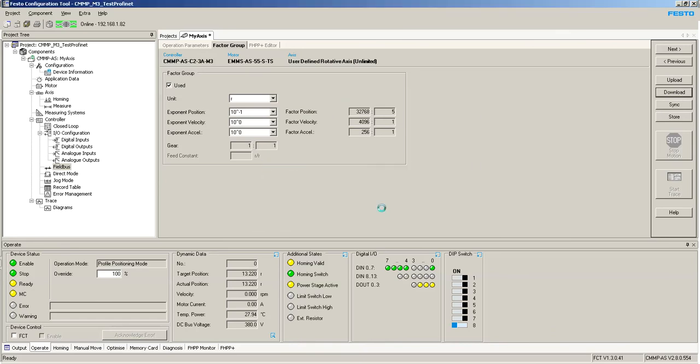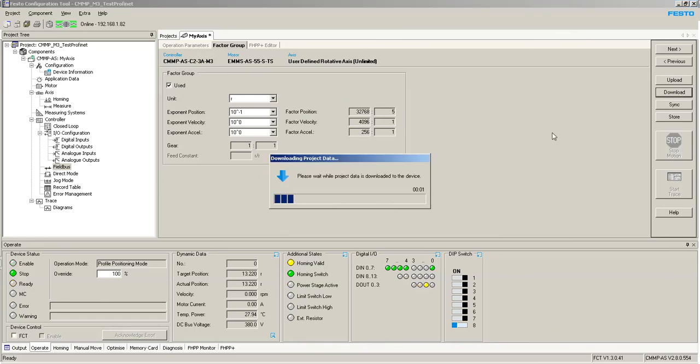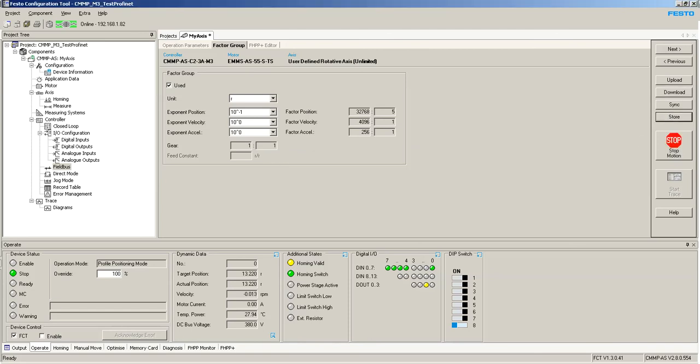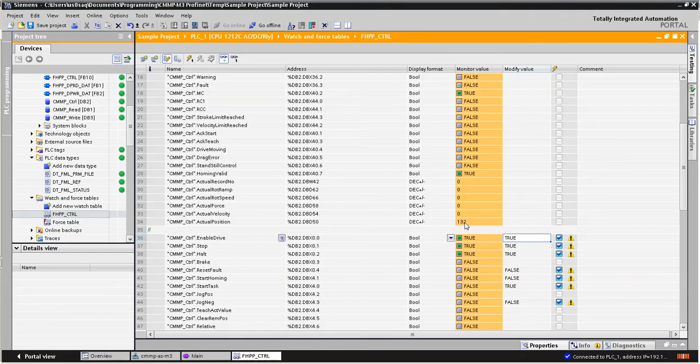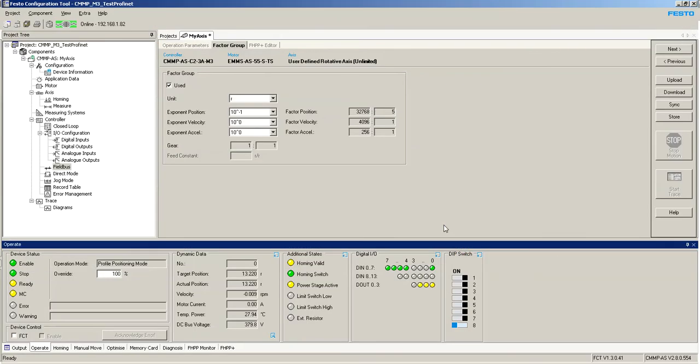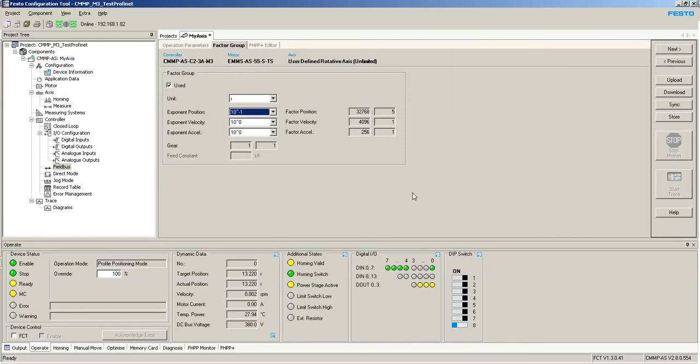So I'm going to download that and then store it. After I store it, I'll remove the FCT checkmark here, and we should be here. It's updated now, 132, which means 13.2, right? If I wanted more decimals, I just play with this exponent position. Okay, so it looks like it's working.